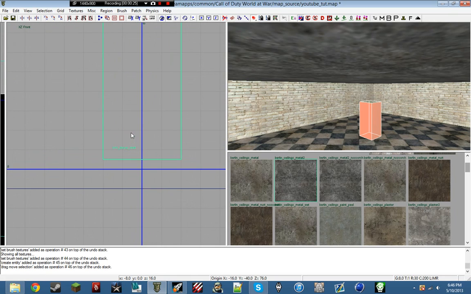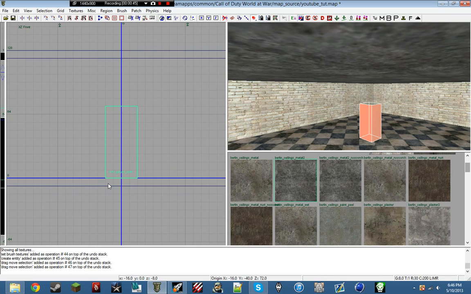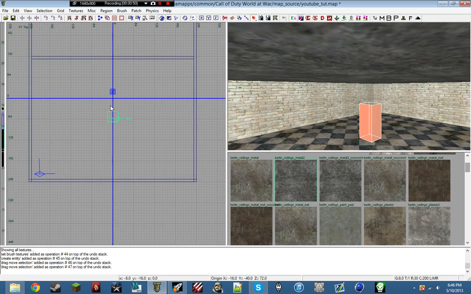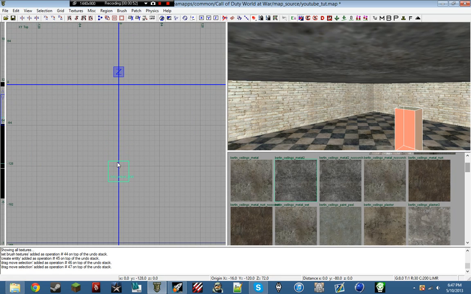Since you can see right here he's above the ground, we don't want that. Well, if you want to you can, since it's going to minimize risk of your player spawning in the ground, which I actually haven't had happen before. So if you want to put him on the ground, which is what I'm going to do, I'm going to hit 3 on my keyboard and then just drag him down and then hit 4, and it should put him in the squares perfectly if you're in the 4 grid.